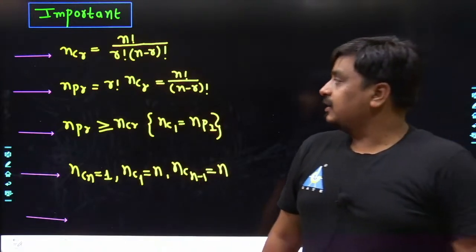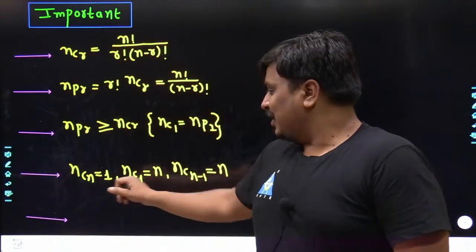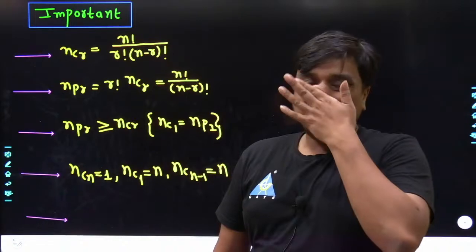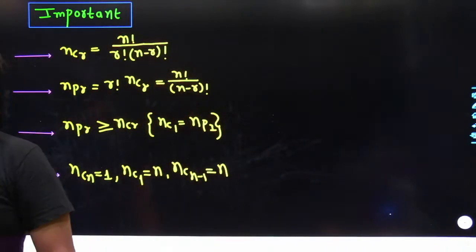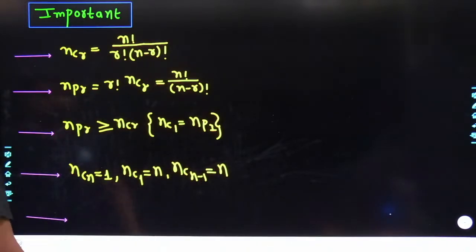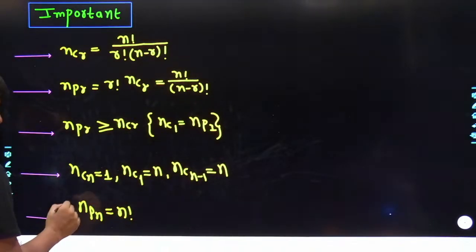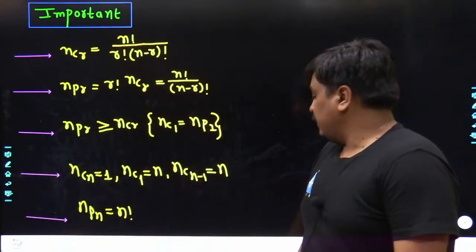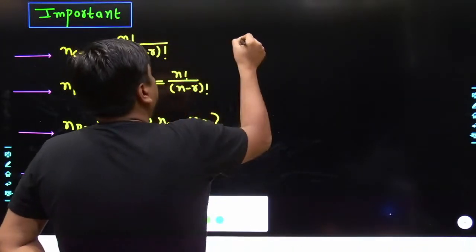See why I am writing this, because unnecessarily in mathematics, people used to spend so much unwanted time, specifically while calculating permutation as well as combination. So I would request all of you, at least have this fair idea. In the same sequence, if we move forward, if we apply the permutation over npn, the result is n factorial. If you are able to recall, yes. This thing we have already seen in the last class. So I don't find any students having any sort of doubt, at least at this moment.